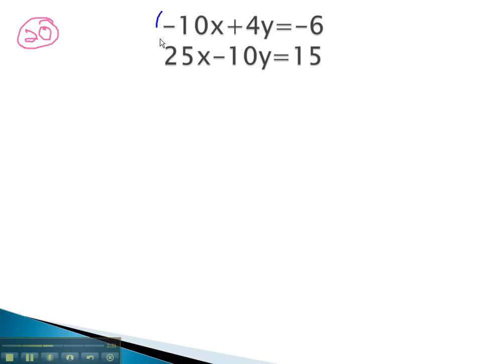I'm sorry, 20y and negative 20y. To do that, we must multiply the first equation by 5. And the second equation, with negative 10y, needs to be multiplied by 2.